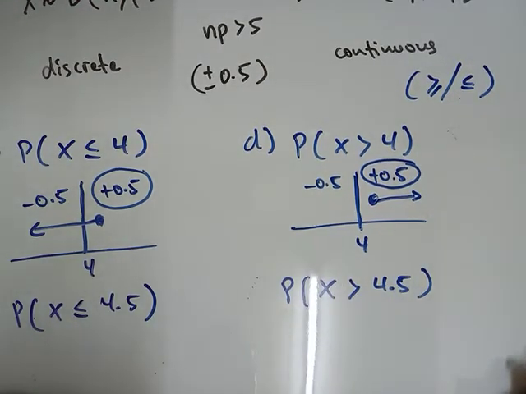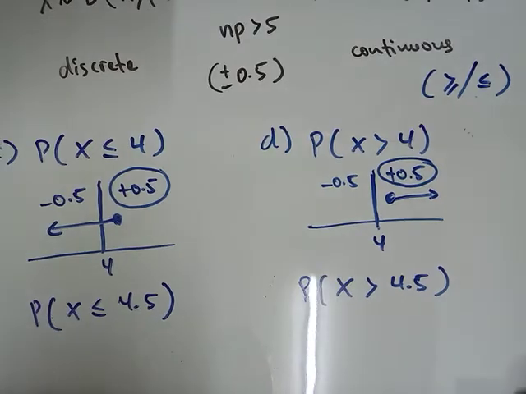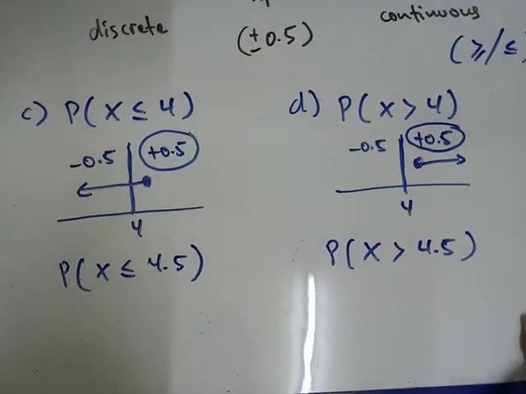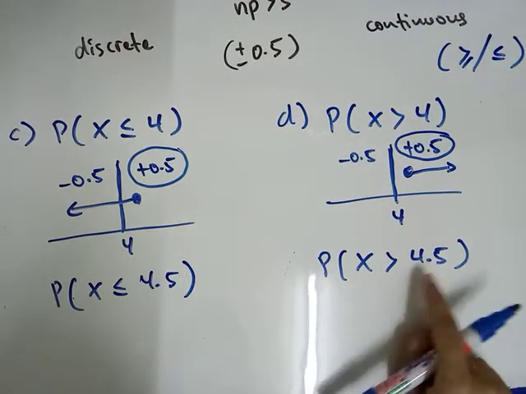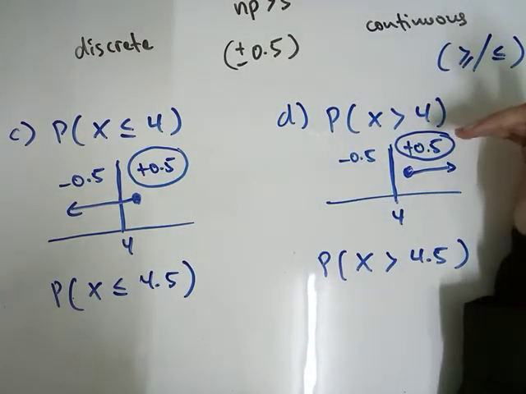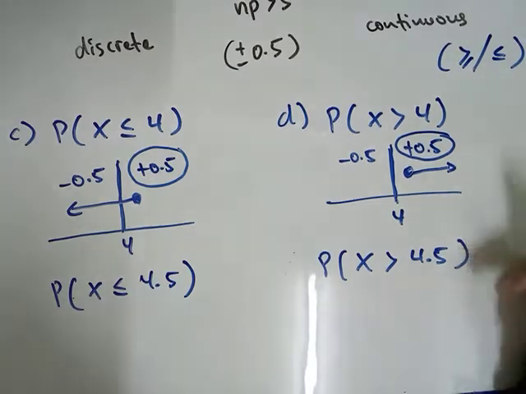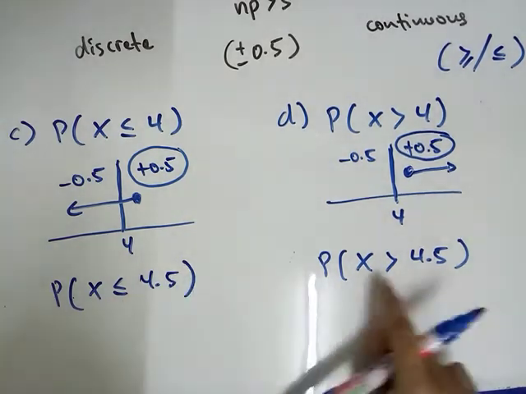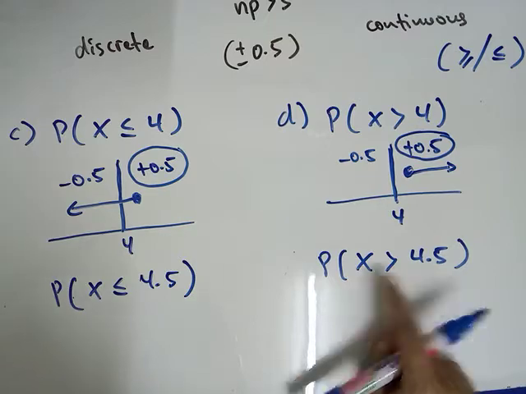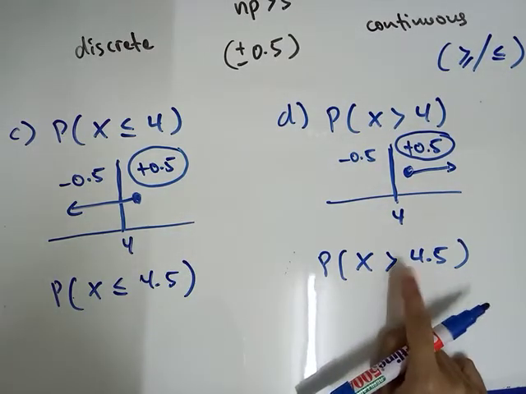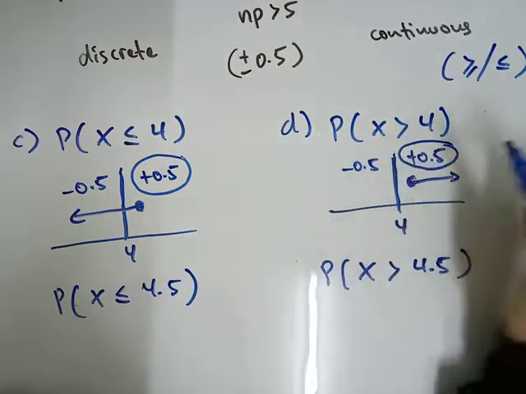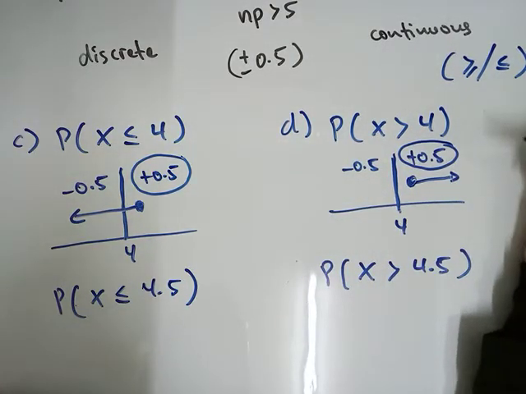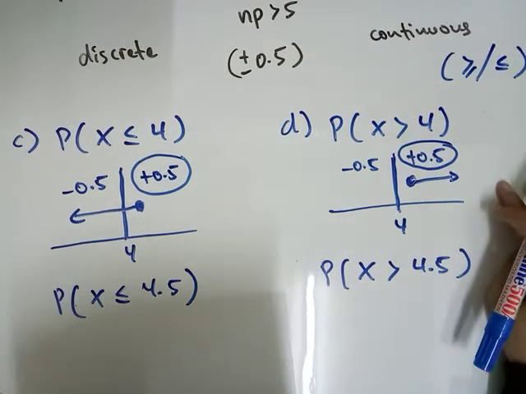Okay. So for normal, from binomial to normal, kalau awak tengok sign dia, yang ni ada equal, ni tak ada equal. So bila awak dah tukar from binomial to normal, the equal sign dia is not important untuk the new one probability. Okay, the equal sign dia tak penting untuk normal. Okay, for binomial, this one is very important, equal sign dia. Sebab tu, you need to do the continuity correction factor, plus minus 0.5. Okay, this is for D.